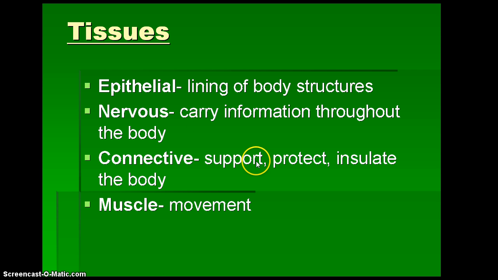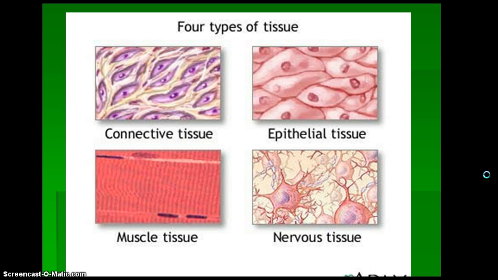Going back to nervous tissue for just a minute, we're going to be discussing it more in depth when we get into the nervous system in a couple days. With the nervous system, we have these things called neurons, which are information carriers, and we're going to be getting into the structure and function of those. So just so you know, we will be getting a little more in depth with some of these tissues.